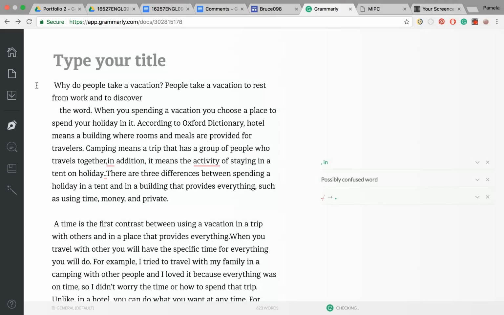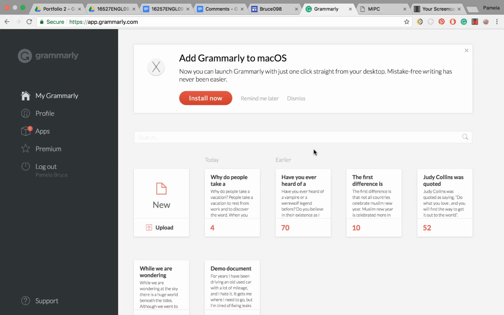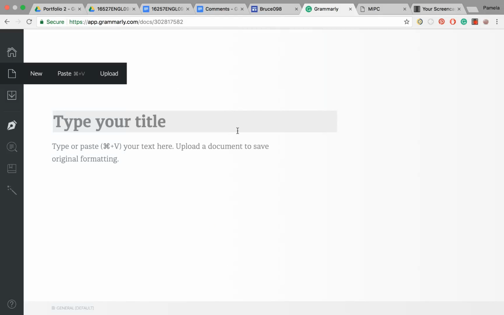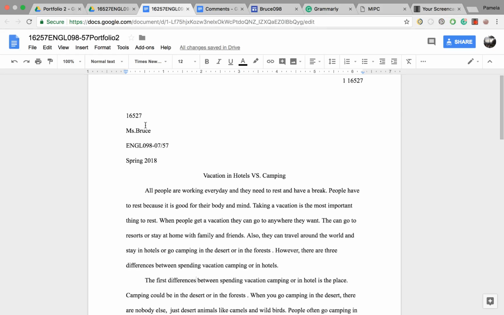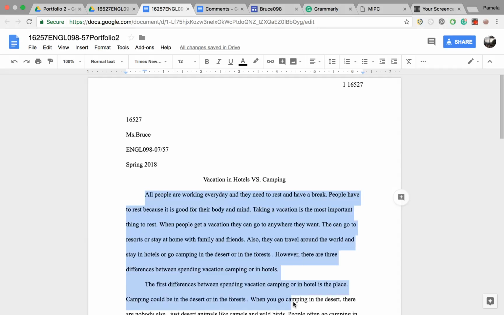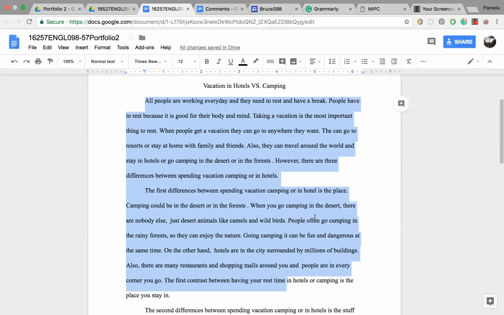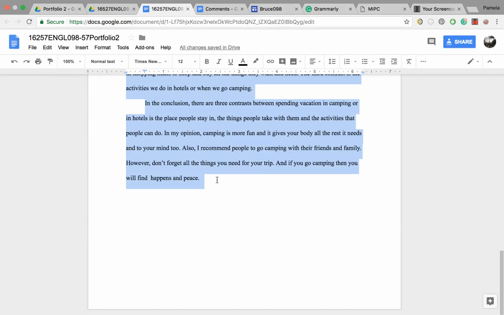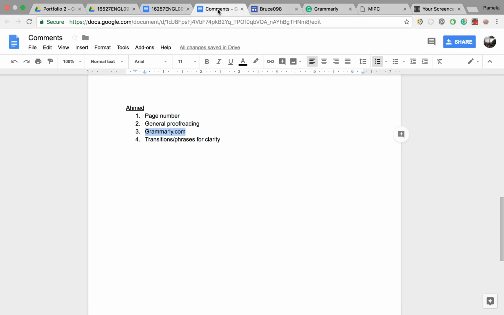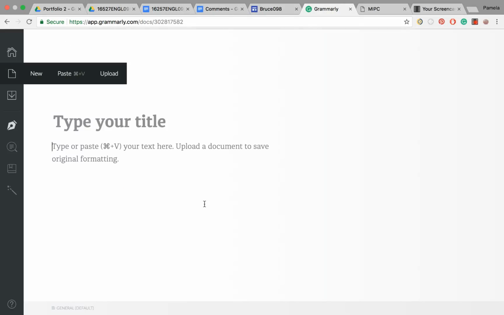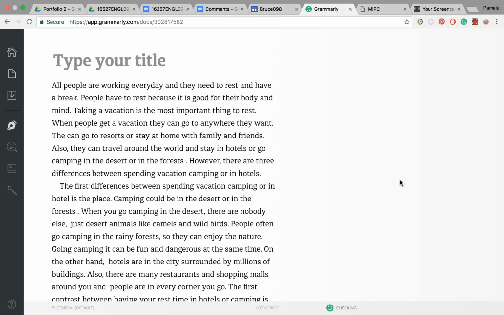And what happens with Grammarly, if we go back to the main page here, is you can sign in using your Gmail login and password. You'll create a new document, and then you just copy paste your essay into your lovely Grammarly page. And then what Grammarly does is it checks your essay for any mistakes.